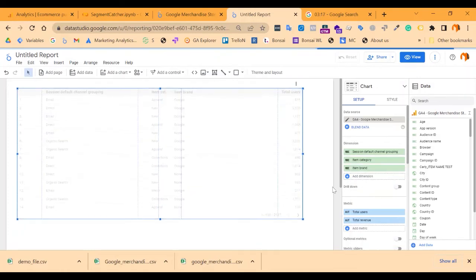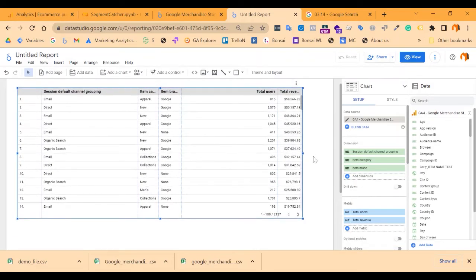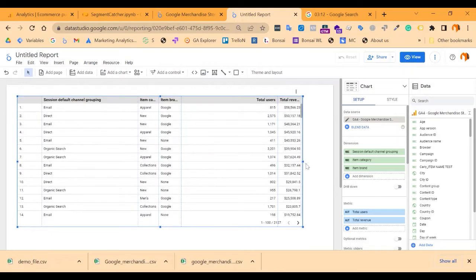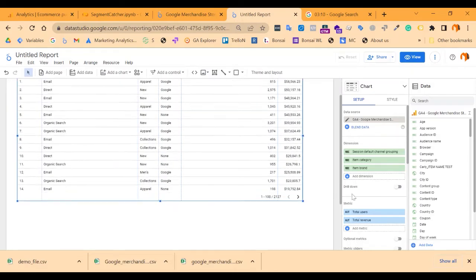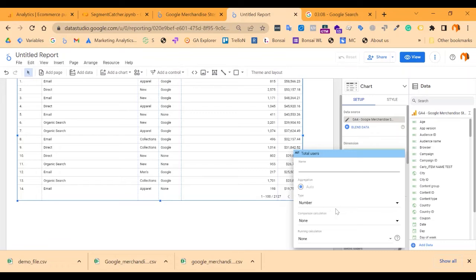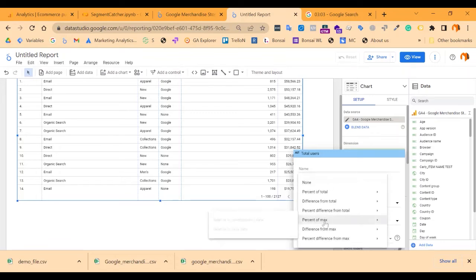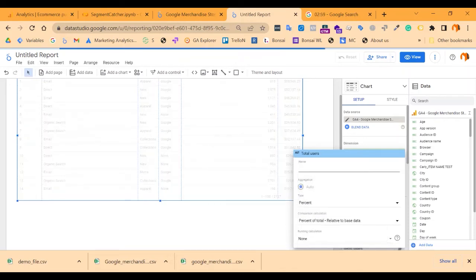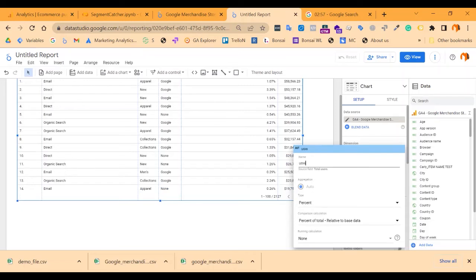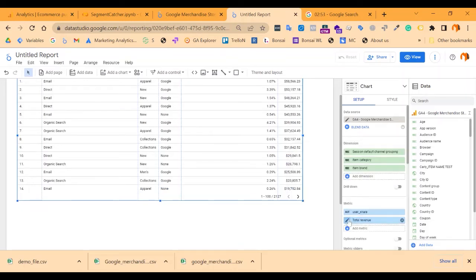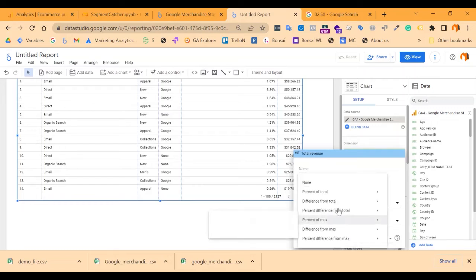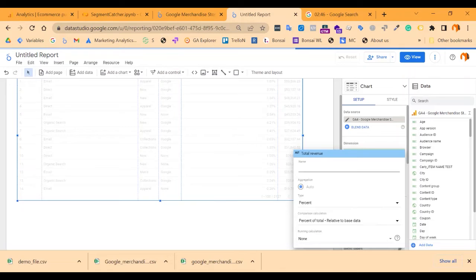Okay, so this doesn't tell me a lot. I just want to see what percentage share for users is here and revenue share. What's the revenue share corresponding to each segment and the user share corresponding to each segment. So I will take percent of total relative to base data, name this user share, and do the same thing here, percent of total relative to base data, name it revenue share.